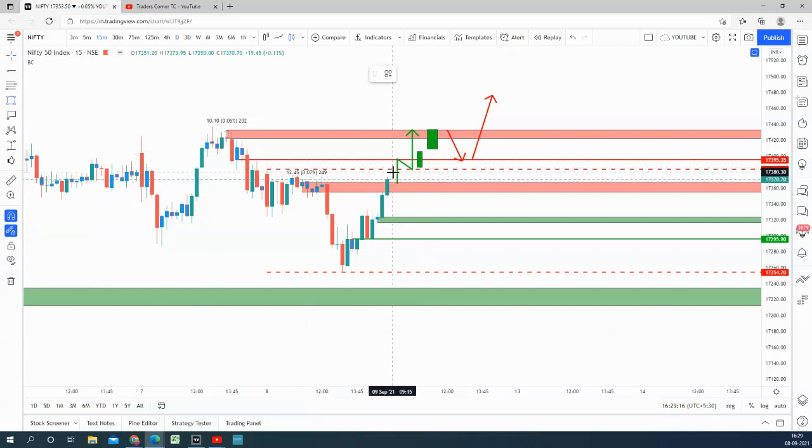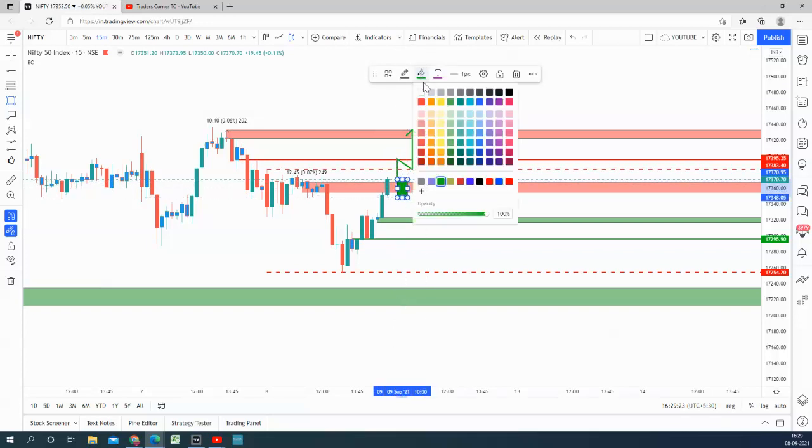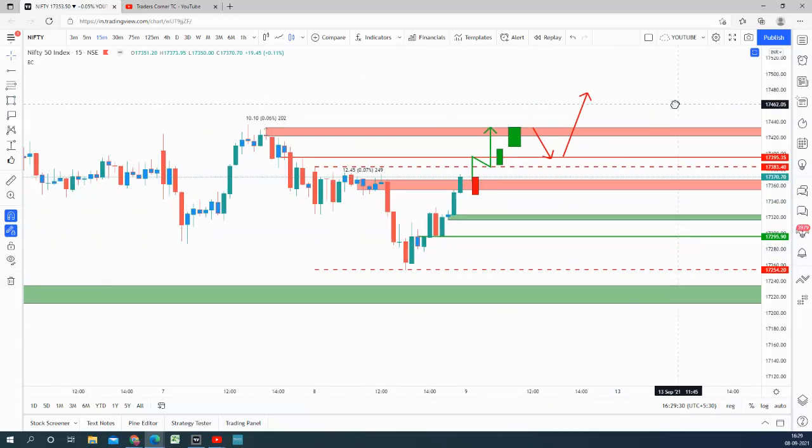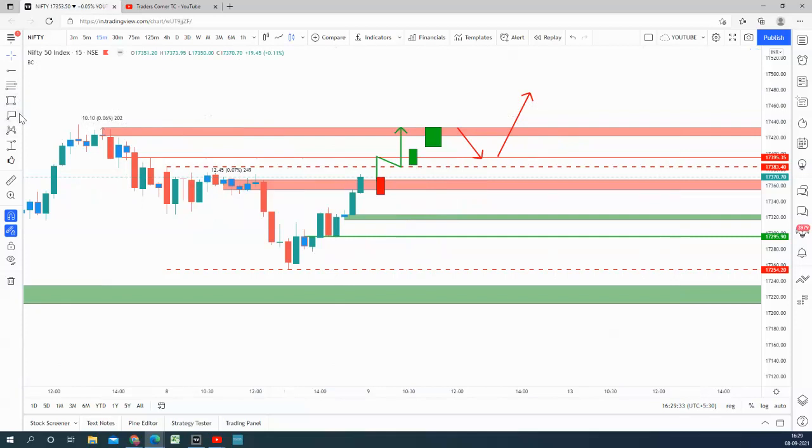And tomorrow, if again because of the selling pressure in Nifty they fail to hold this level, for sure Nifty will make the day horrible for Bank Nifty as well, and it will be too much sideways towards the expiry. If they fail to hold this level and come down, for sure they will come to this level. We will expect a bounce to this area, and we don't know what will happen here.